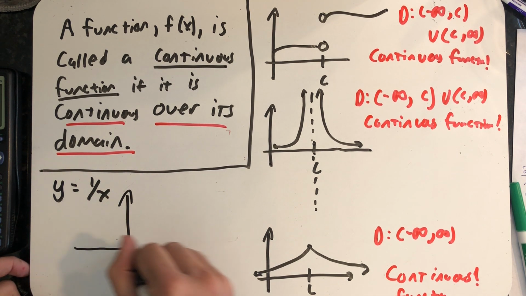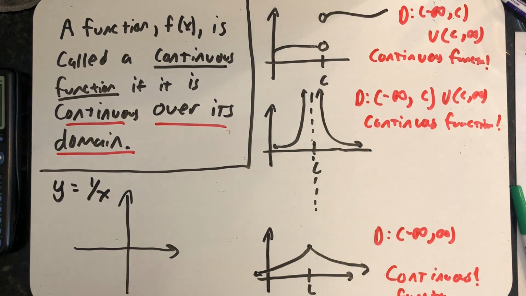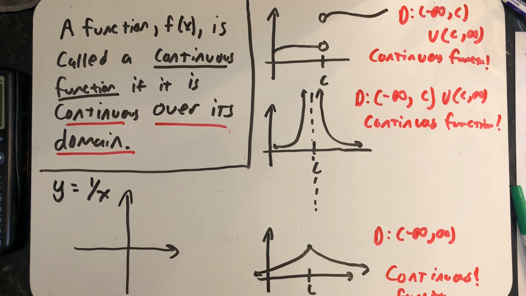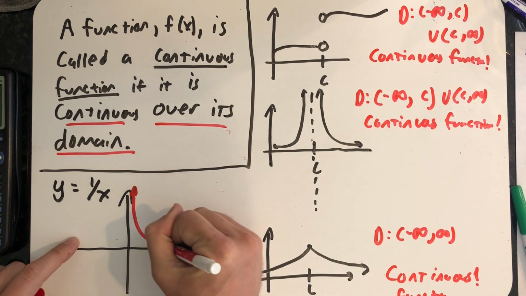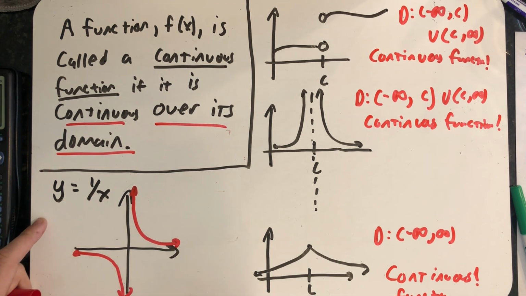This is a marvelous definition because it lets me include a very important function as one of my continuous functions. In fact, a whole family of functions. These rational functions are continuous because they're continuous everywhere except for where those vertical asymptotes go, which are places that aren't in the domain. 1 over x, a reciprocal function, has an infinite discontinuity in it, but not at a place that's in the domain.